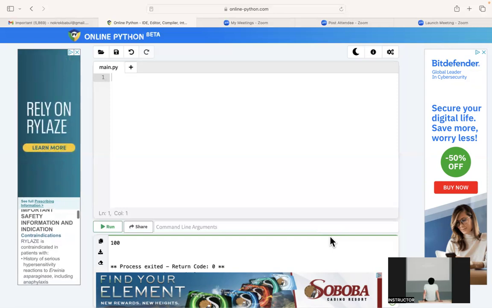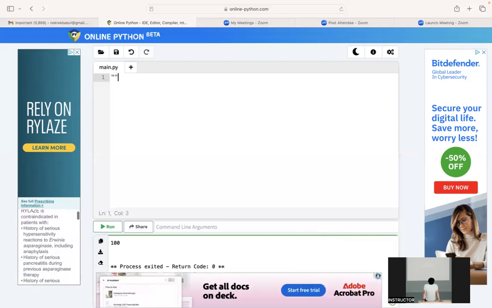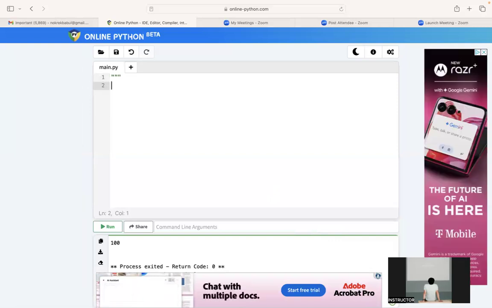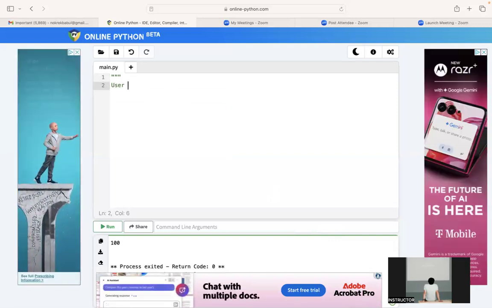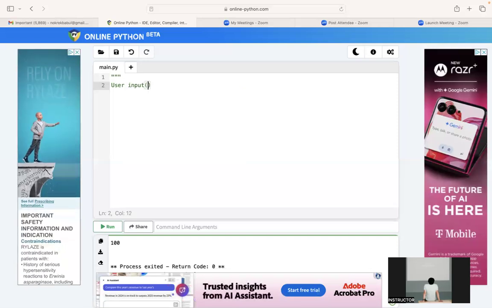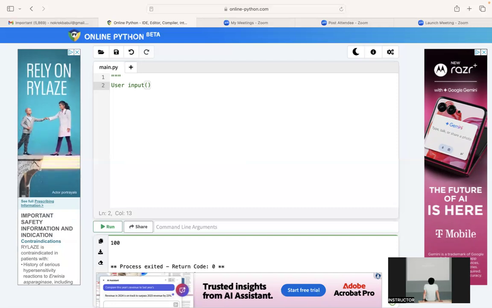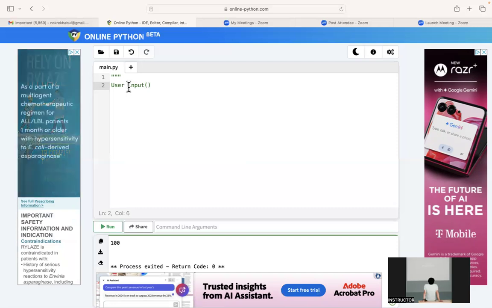User input. So this is the input method.